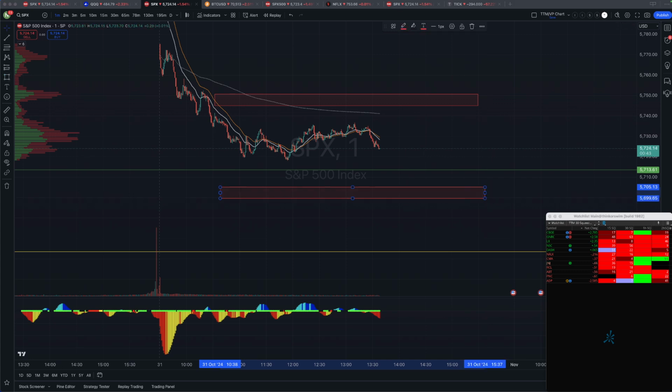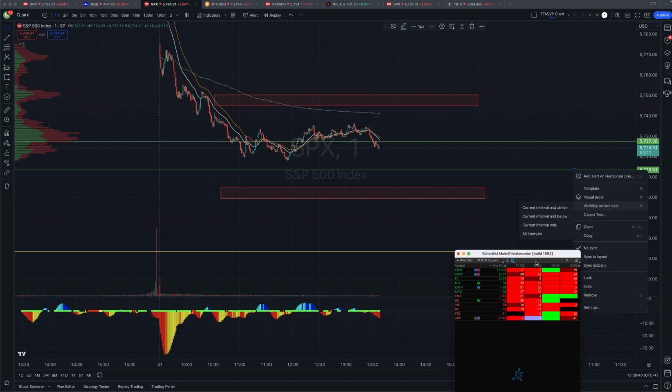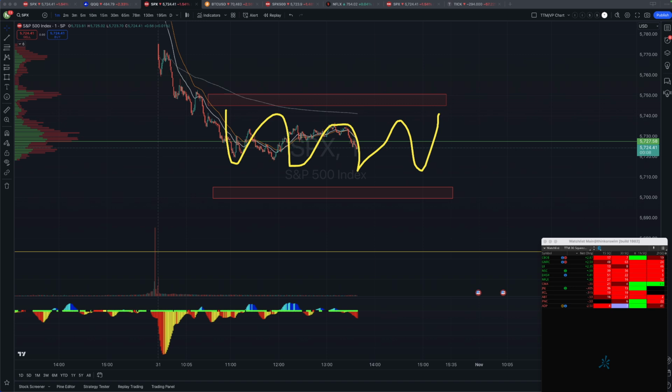And what this gave me, so that was at about 11 o'clock. So that was sort of the midline at 11 o'clock. At 11 o'clock, we were right here. Okay, so there's sort of our midline between those two. I'll get rid of this green one so it's not too confusing, right? So for this to be a profitable trade, I have to close anywhere in between these, or take profit due to theta decay if this just kind of continues to go sideways into the close.